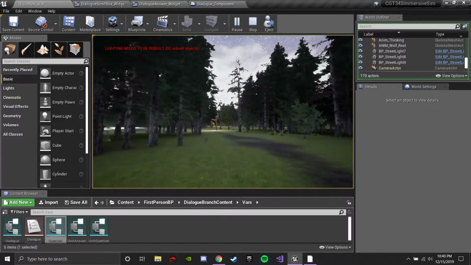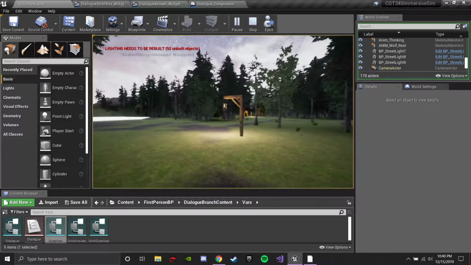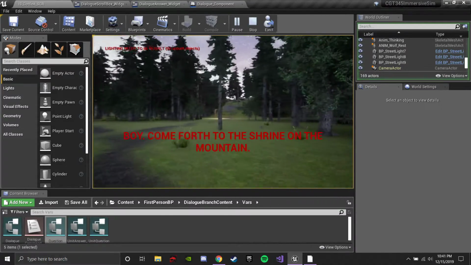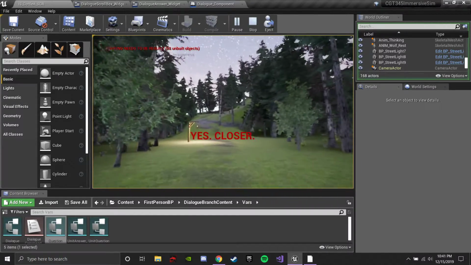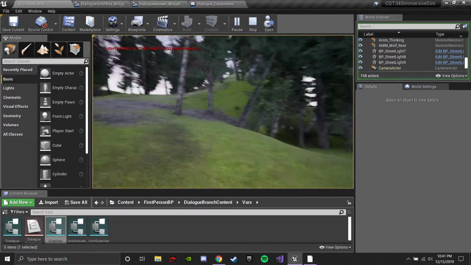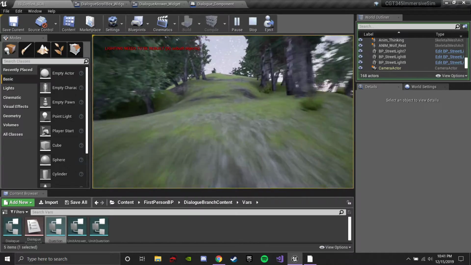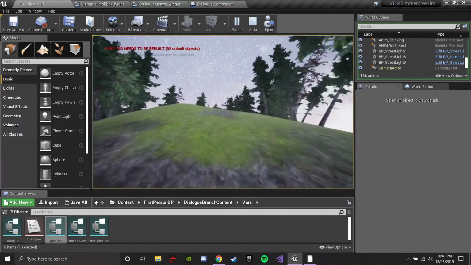Come over here, and the big booming voice says, "Boy, come forth." And you're like, "Oh yeah, that sounds like a great idea. Let's go this way, closer." And that's not spooky at all. It sounds like a wonderful, terrific idea. So you go up and up and up to the shrine on the mountain.